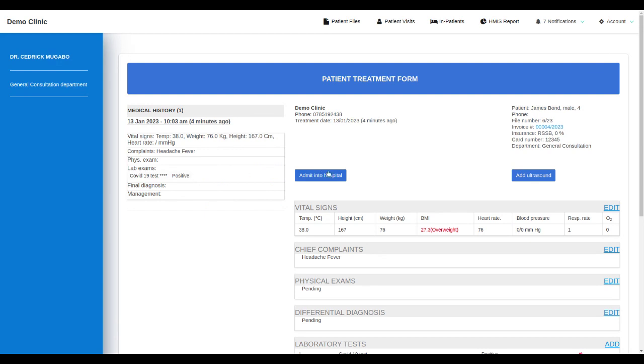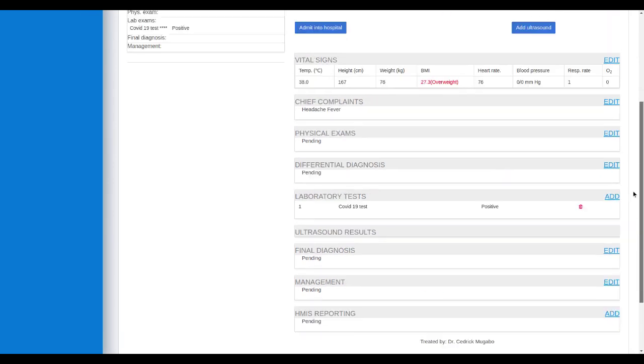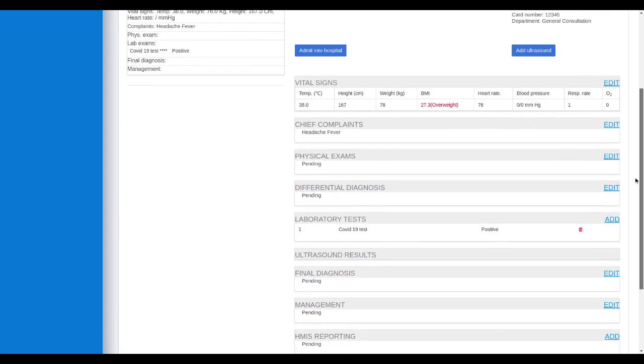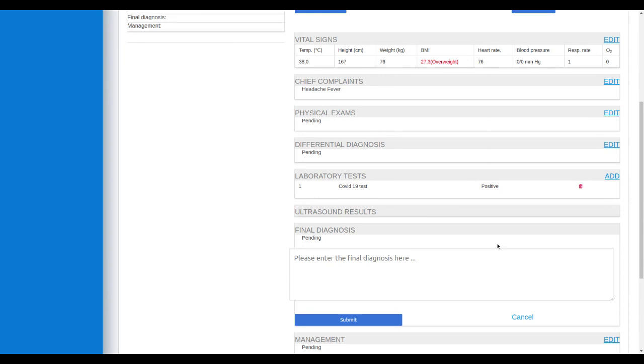So you can admit into hospital or you can come down here and do what we call giving the final diagnosis, where you state the disease, for example, final diagnosis tested positive for COVID-19.